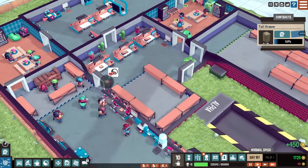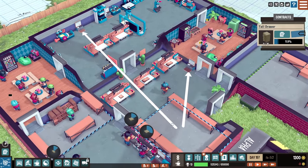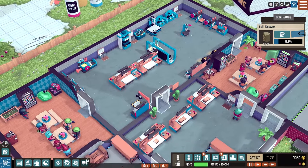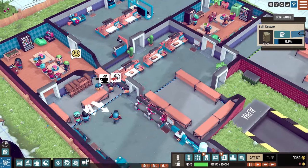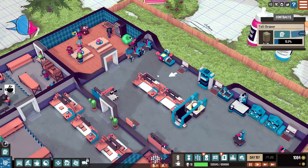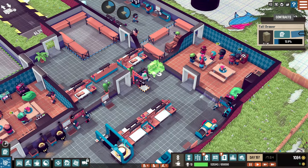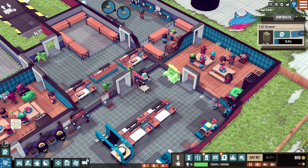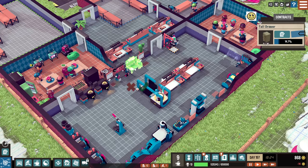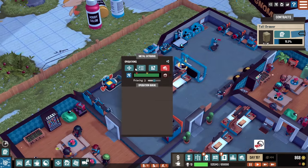Stuff should be getting cut and going over for assembly — perfect. Now we can start moving things. We're going to need a bigger area. This corner we'll do for metalworking — let's start moving some of this machinery. Can we move both of these side by side? It takes a four-space width — we can't. We need to space things out so we can get additional stations. This is the metal extruder — it doesn't fit.